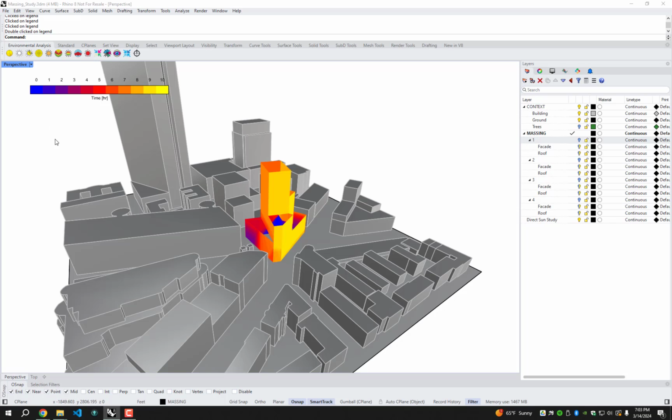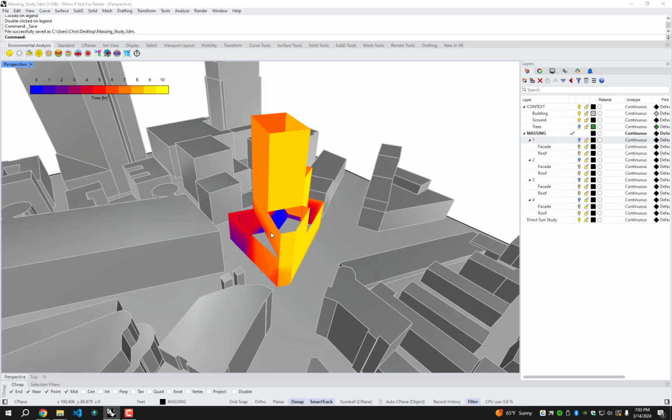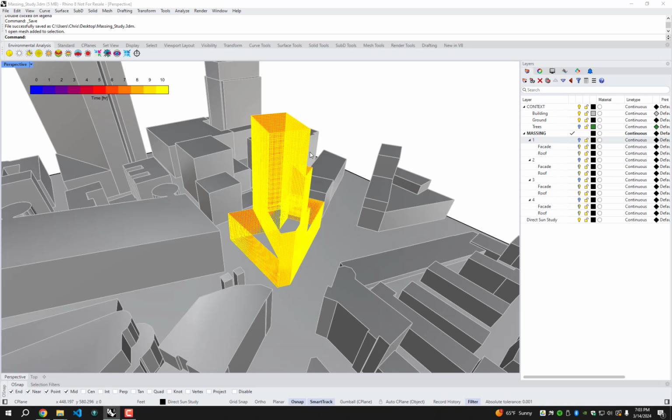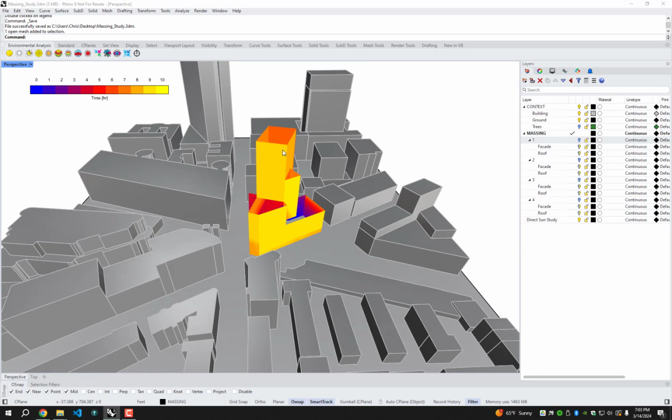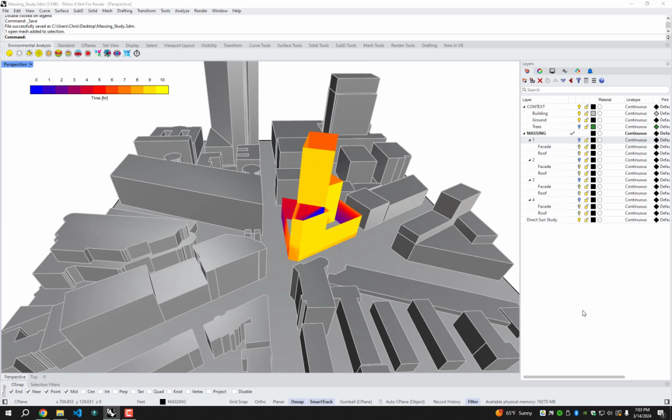And the next time that you save this document, if I just hit Control S, this mesh is saved into the scene here with all of the data, all those actual numerical results of direct sun, such that if I ever want to come back to it and customize these legend parameters again, I'd be able to do so. And in the future, we'll probably add some extra commands for analytics on these meshes. Like if you just want to get the average number of hours over the whole mesh, or the total, maybe multiplied by the area, I'm sure we'll add lots of things in here so you guys can quickly pull off information like that. So that's generally how these types of analyses are run.